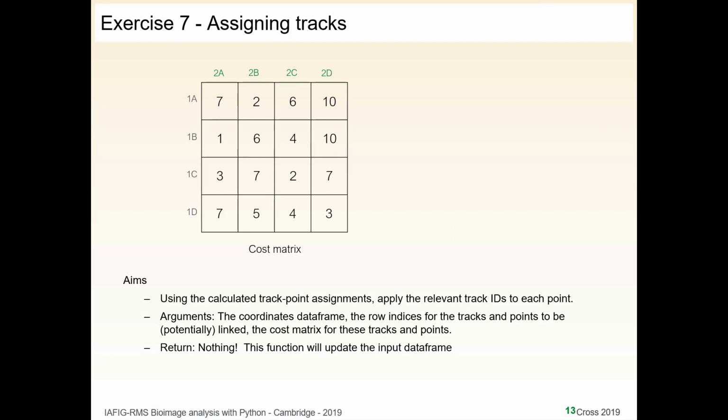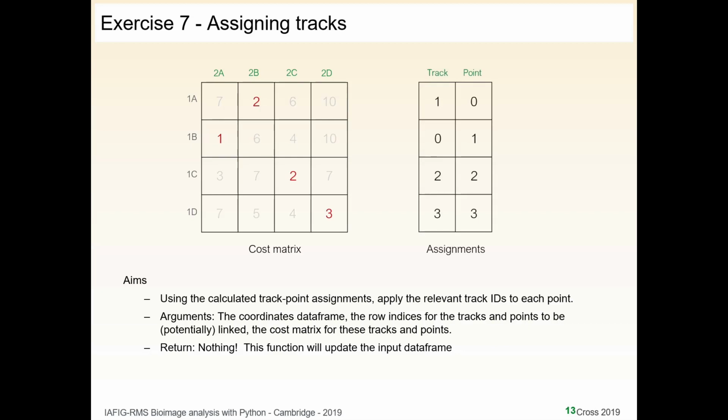So for exercise 7, what we're trying to do here is we've now run the linear sum assignment solver, which is SciPy's implementation of the Hungarian algorithm. We're going to take the assignments from that and inherit the track IDs into the current points. So we've got our cost matrix here, and the linear sum assignment solver has decided that this is the most optimal configuration, which gives us at most one track being linked to one current point. And you could see that, yes, this makes sense. That combination there gives us a very low residual. All the costs here are no more than 3.